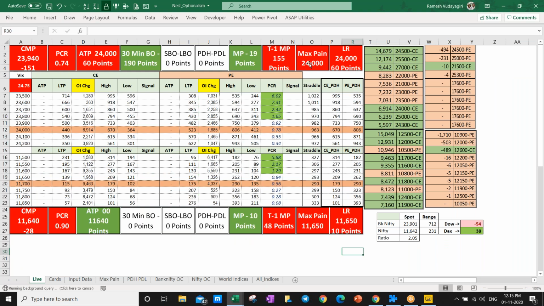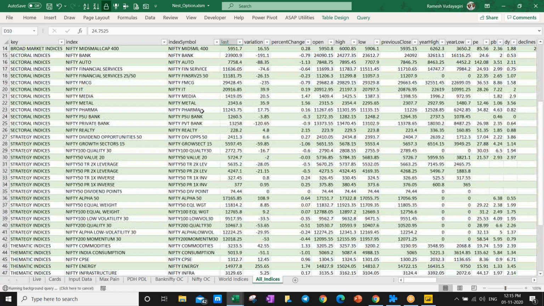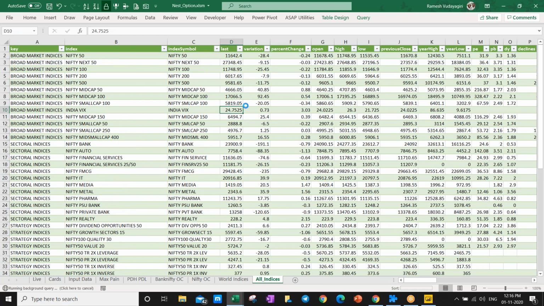Okay, and then these are the points. Hope I explain you everything one by one. And then the VIX also gets updated every 1 minute from this chart actually. So indices I'm capturing here all from the NSE India website, all the indices including VIX actually. So here this also gets refreshed every 2 minutes.